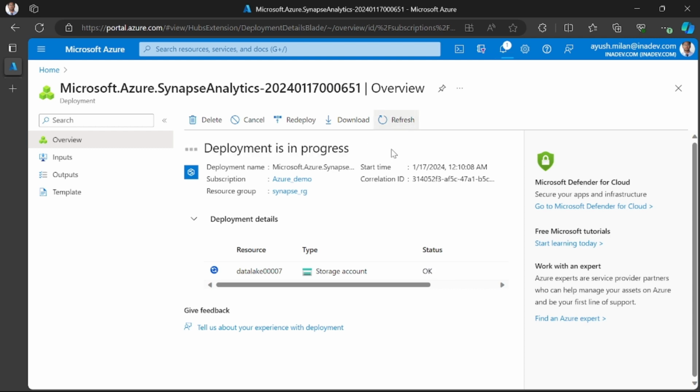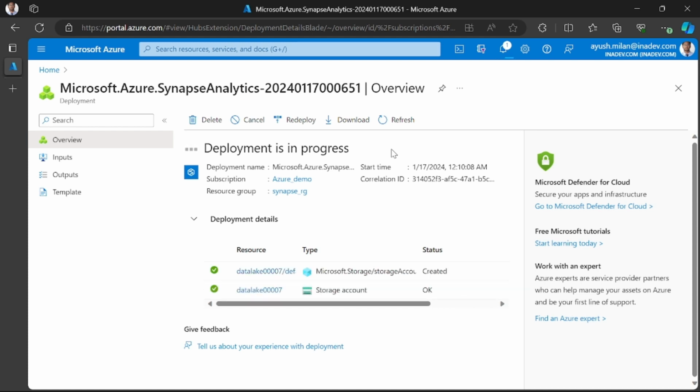Just wait for a few minutes. You can see the deployment details. Our Data Lake Gen2 is created.